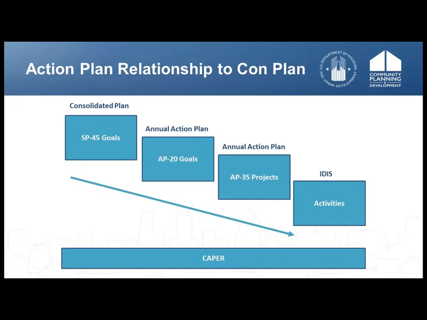So ultimately, the CAPER is most important when you're thinking about goals and how you're linking those to activities. This is the general flow of how it works. So in the Con Plan, you have your SP-45 goals. You're choosing one of those goals in the action plan. Let's say, the AP-20, you're attaching a project then to that one goal, and you're bundling one or more activities under that project, and all of those flow back up to the CAPER. I know this all sounds very simple, but I think we have a few more slides to go through that look at it differently.